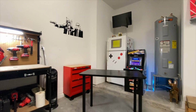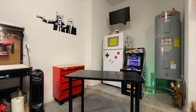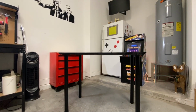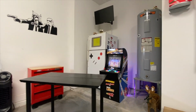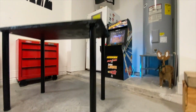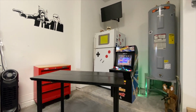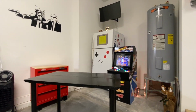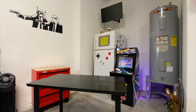So here's the desk. I gotta say the pine grew overnight quite nicely. The color that we chose is amazing. I'm really happy how the legs grew overnight. Sometimes it's kind of tricky if you don't add enough water. But all in all, I am very, very, very happy with the results, and I can't wait to put a computer on here and start working.